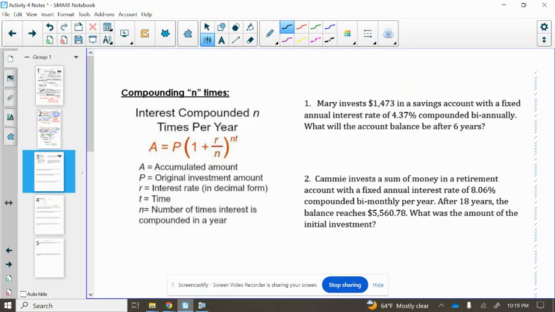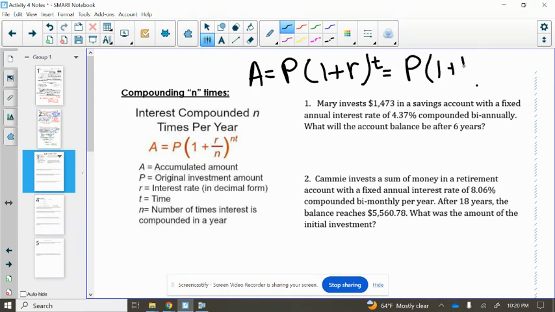Hi everyone, and today we are going to talk about compounding n number of times beyond just once per year. So thinking back to the formula we already talked about with some growth, we talked about a principal value, 1 plus r to the t power is our exponential that's showing growth. Well, what's really happening here is when we have this annual growth, we have compounding of only one time per year. So that simplifies to just be that r to the t value, right?